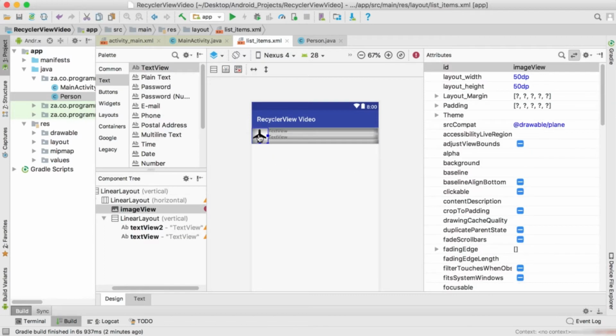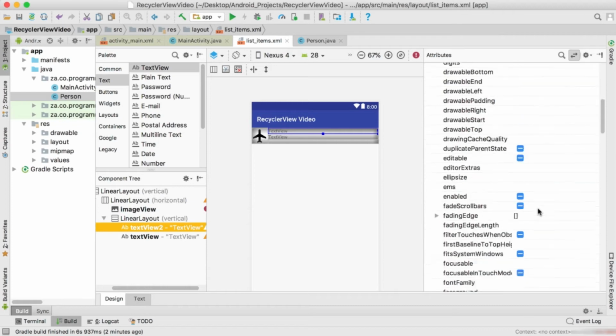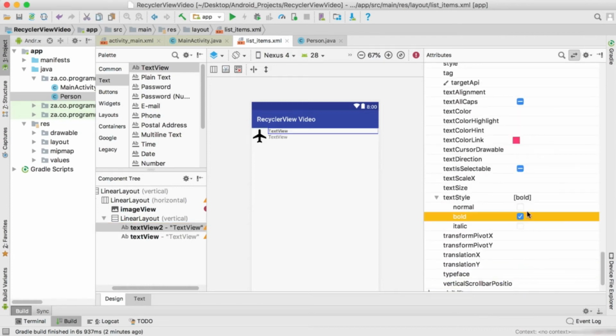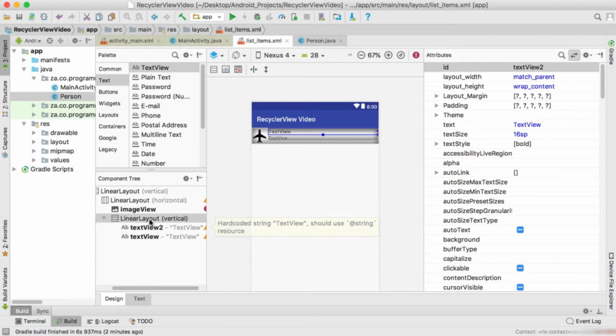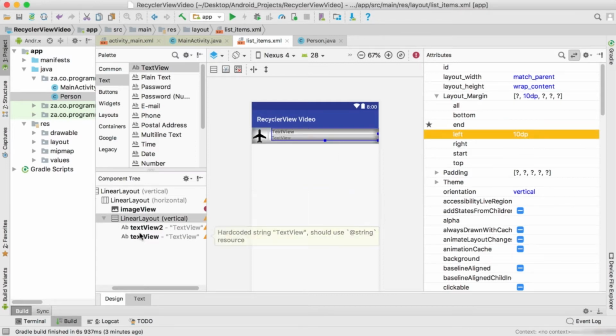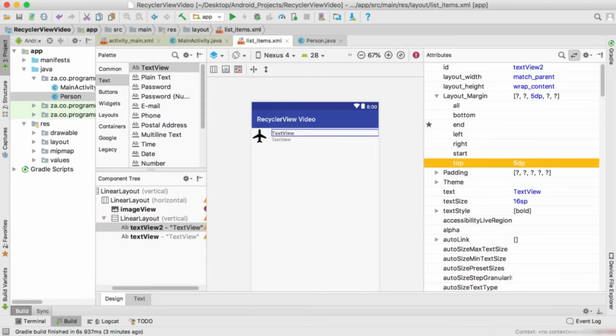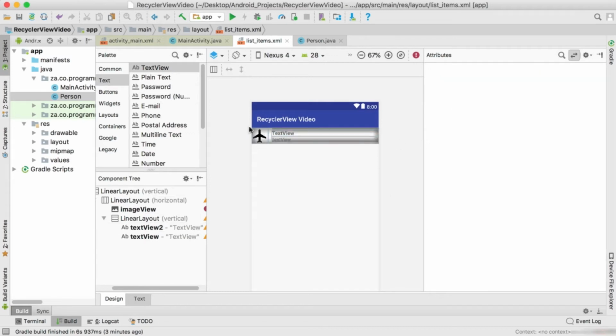So there's the preference, which will either be the picture of the bus or the plane, and then the name and his surname. So for the first text view, let's go down and make this one a bit more bold, and let's set this text size there as 16 SP, just to have it a bit bigger. Then on this whole linear layout, let's just add a margin on the left of, let's say 5, maybe a bit more, let's make it 10. And then on the top text view, let's add a top margin there of 5, just to bring it down a bit.